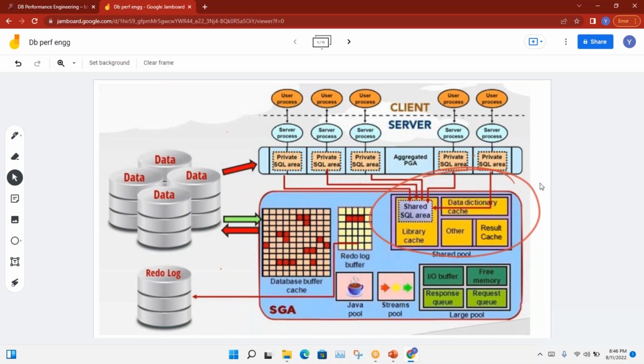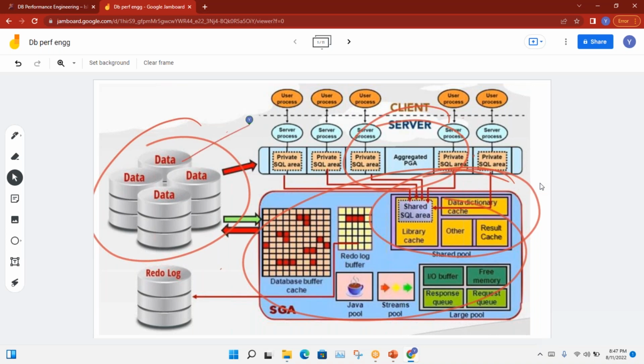Now why is this storing in cache happening? Because there are different components: there is the PGA, there is the SGA, there is a disk. Whenever something is not there in any of the caches, it is always taken from the disk. And whenever there is some operation happening from the disk, it is costly. Costly means it is slower. To avoid those costly disk operations, Oracle stores data in the cache.